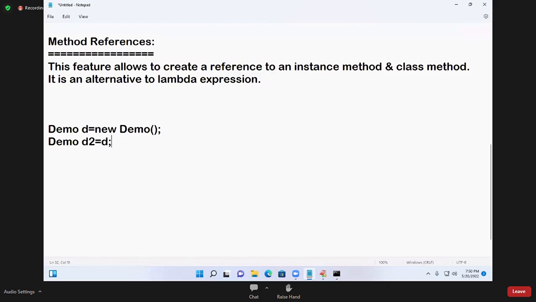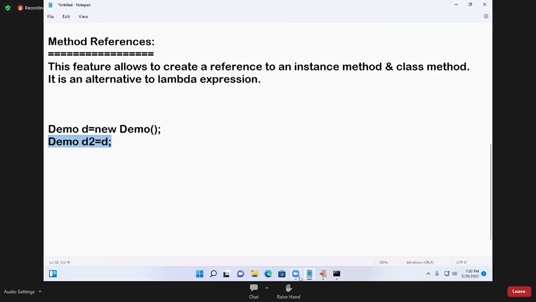Yes or no? In this line, object created. That object referred by d. In the second line, is an object created? No. That object only referred by another reference. Now, how many objects are there? One. How many references? Two, d and d2. Both reference the same object.